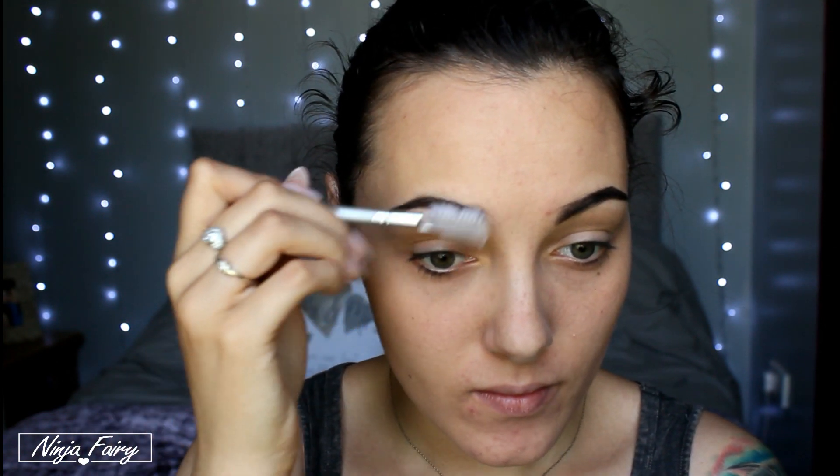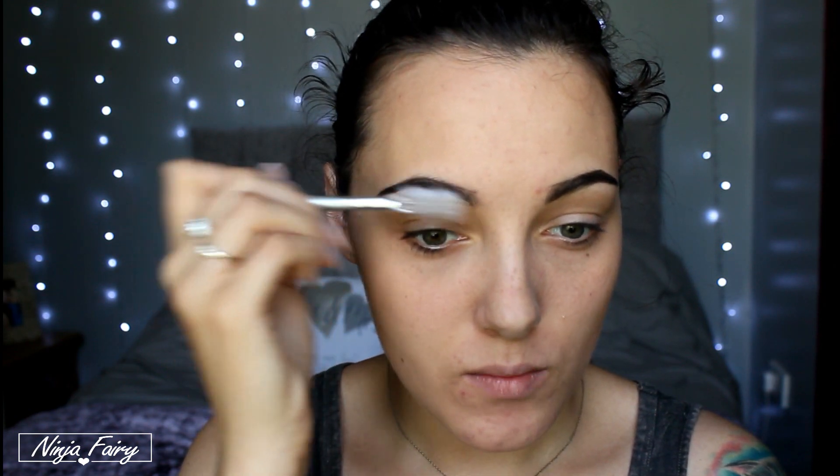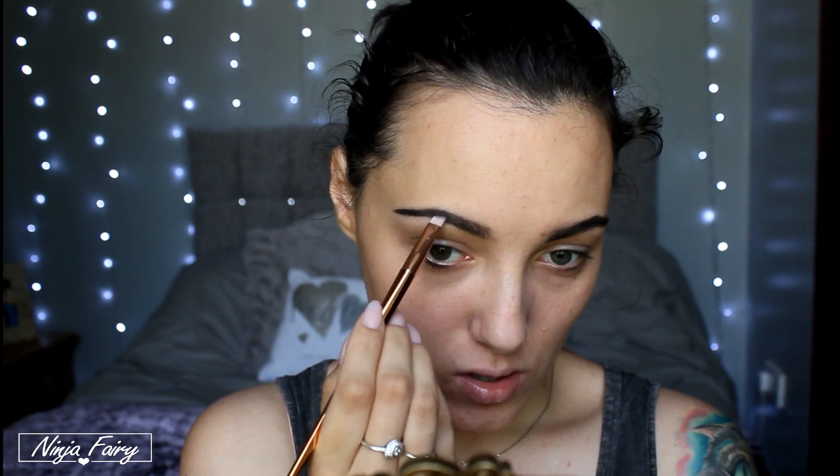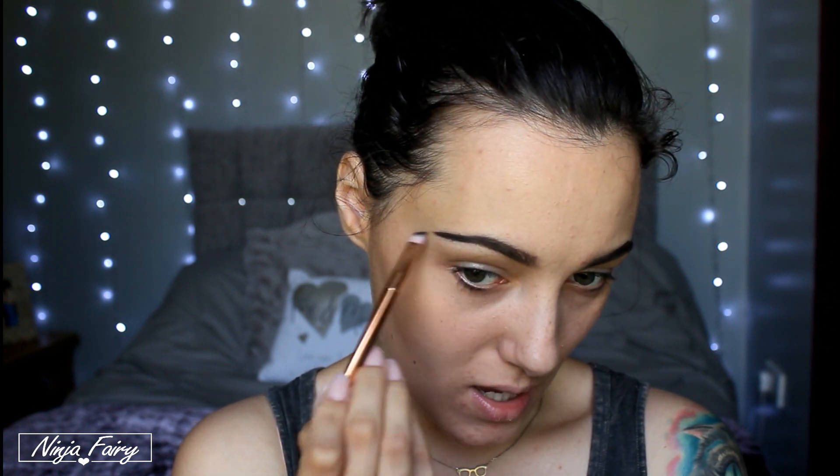It is so freaking hot right now — I literally feel like I'm melting! Pixie's just going to sleep, she looks so peaceful. I'm just brushing my brows out to make sure they're nice and not too harsh. Now that I've brushed them out I'm going to come in with some brow powder from Freedom, just to set my brows and make sure they're not super shiny, and also to fill in any patchiness I may have missed. This is not my everyday brow routine — this is just a super quick one.